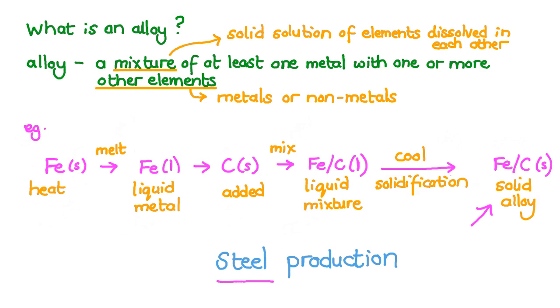The melting, mixing, cooling and solidification process that we have described is one of the common ways to produce an alloy. There are other methods where powdered metals and other powdered elements are mixed together, pressed and hot rolled.